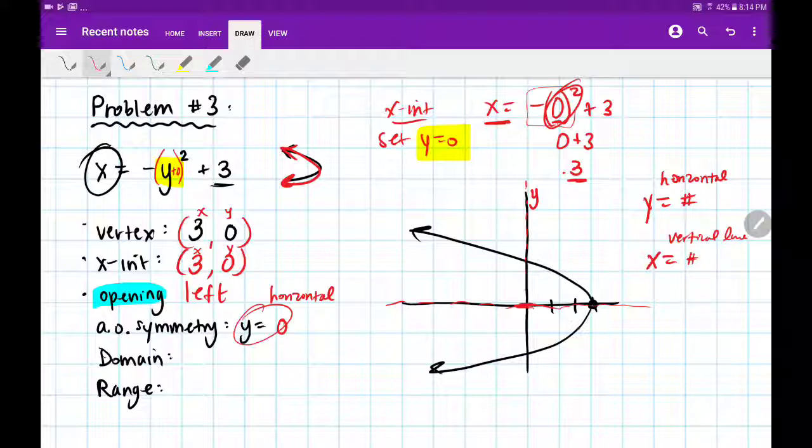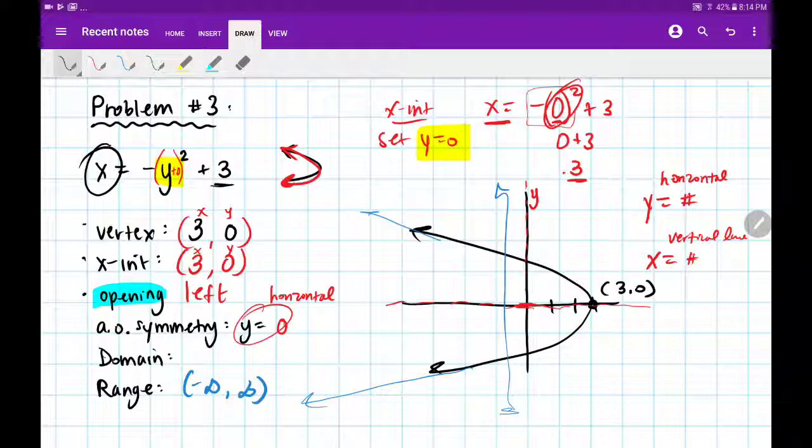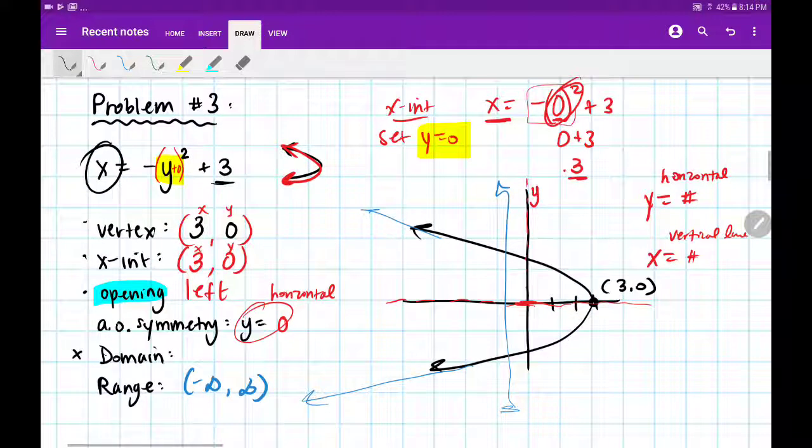All right. Let's talk about our domain and our range. So, our range we already know is from negative infinity to positive infinity, because these arrows are going forever down, forever up. So all of our y values are covered. Let's talk about our domain. And as I said before, it's very smart to label this point. This is 3, 0. And domain focuses on the x values. So let's underline that 3. We know it's going to be part of our domain.